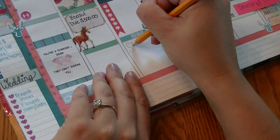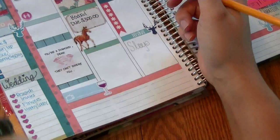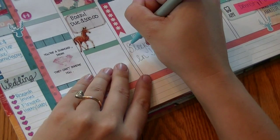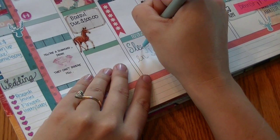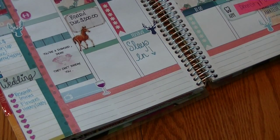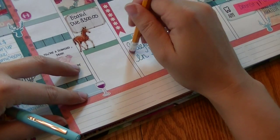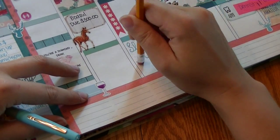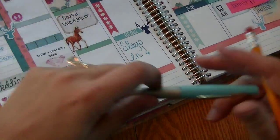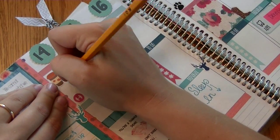So under this personal box, I wanted to mark sleep the heck in. It's been a long time since I've been able to sleep in late, and I wanted to practice my lettering, so I used this box for that. Then I'm just going back and erasing the pencil. I love doing stuff in pencil first because I am not very good at lettering, so I definitely have to go back and fix stuff.